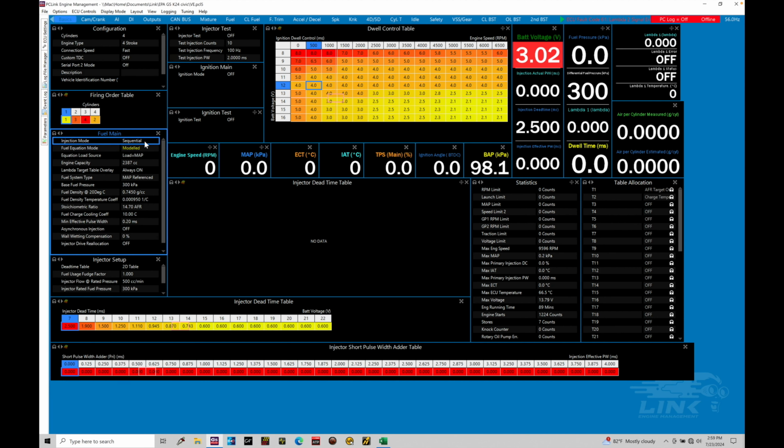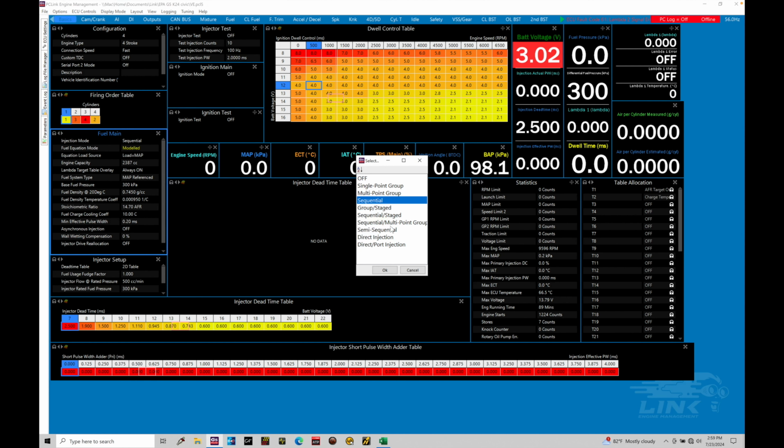The sequential option requires us to have a 720-degree sync capability with the Link and our engine. So that's going to mean that we have a cam and crank pattern that the Link can track the full 720 degrees within the auto cycle of the engine's operation. If we don't have a home sensor or a cam sensor, then likely we're not going to be able to choose sequential here.